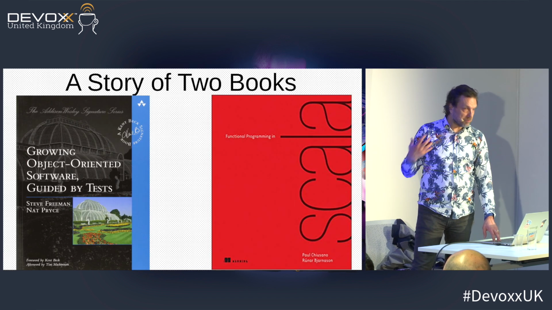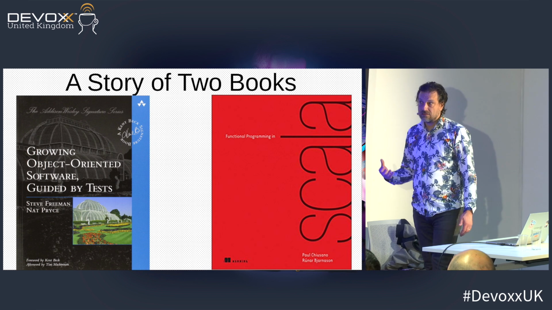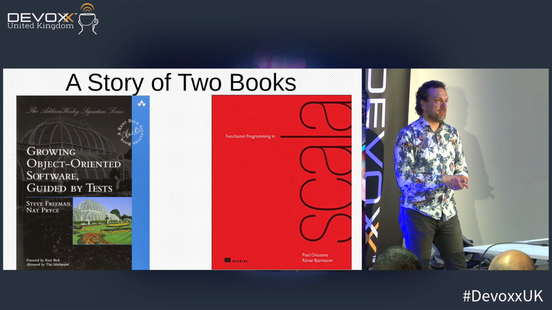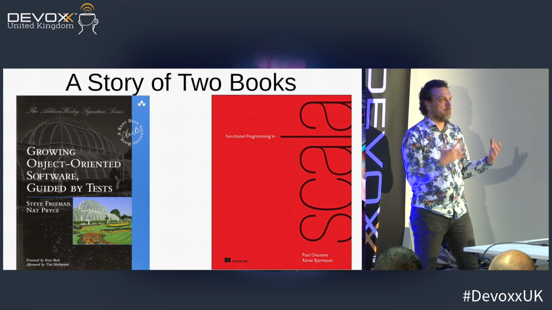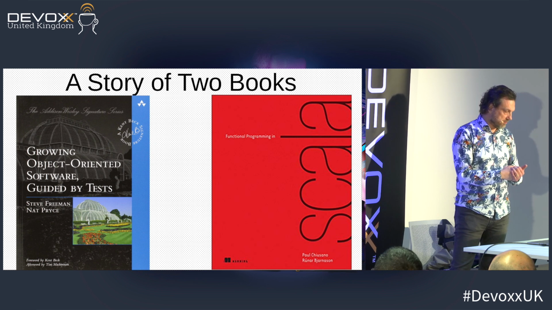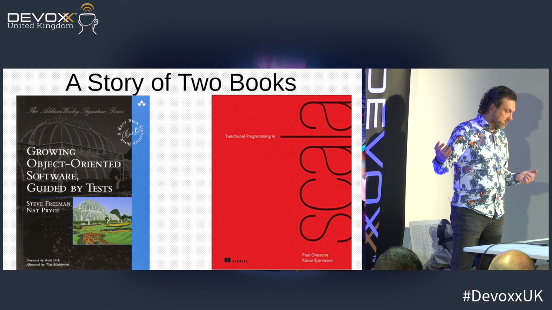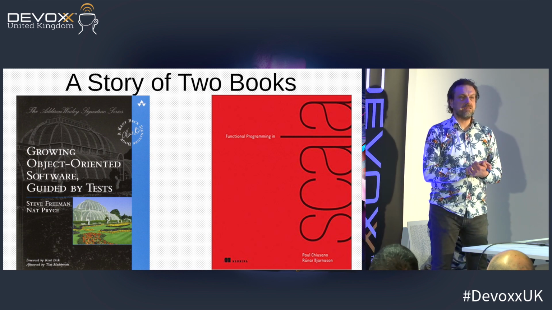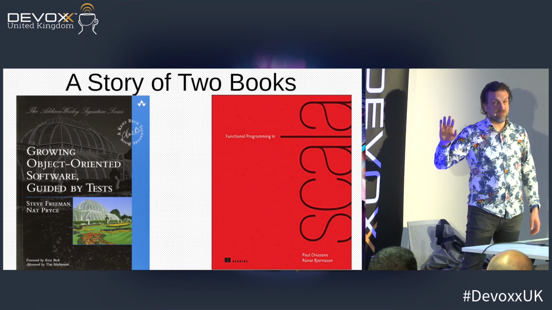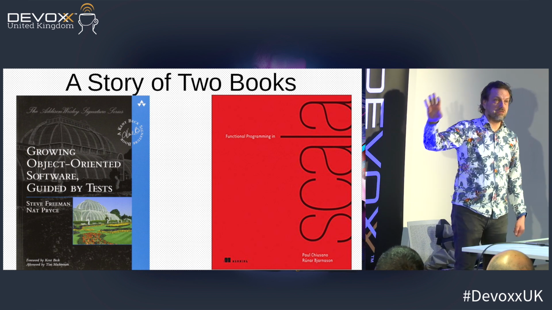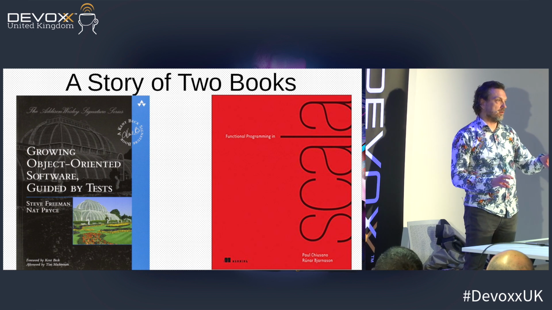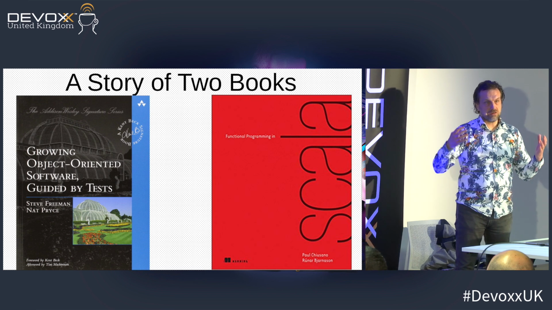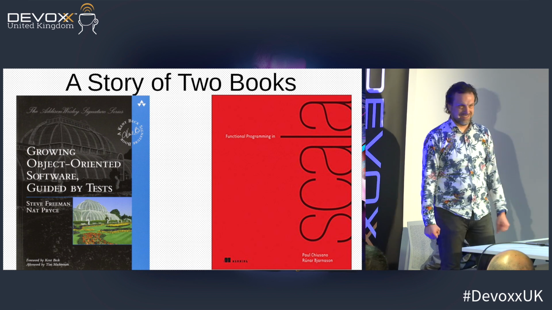But for me, in my personal story, after the university, these 2 books are the 2 books that forced me to think again about functional programming, coming from an object orientation programming background. The book on the left, how many of you know about it? How many of you know about the book on the right? Yeah, no, there are very few. The book on the left is how to use object orientation programming with a bit of functional programming, combining the 2 things. The book on the right is functional programming in Scala. Very, very hard.